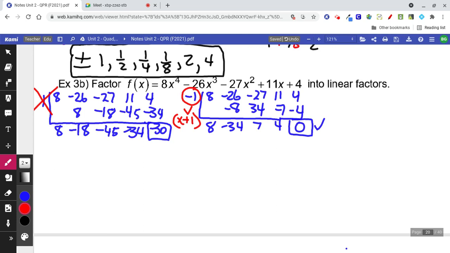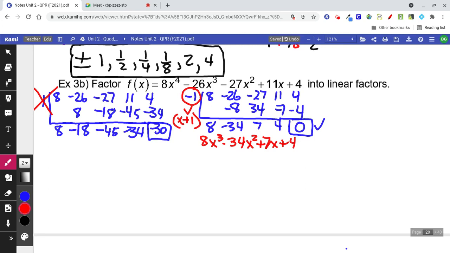I'm trying to factor this problem. There are going to be 4 zeros or 4 factors. I just found one of them. All right. Now, the process is division. And so what we've just done is we've divided off an x. And so the bottom line here is we just reduced our polynomial down to 8x cubed minus 34x squared plus 7x plus 4. We just reduced it from an x to the fourth down to an x to the third.